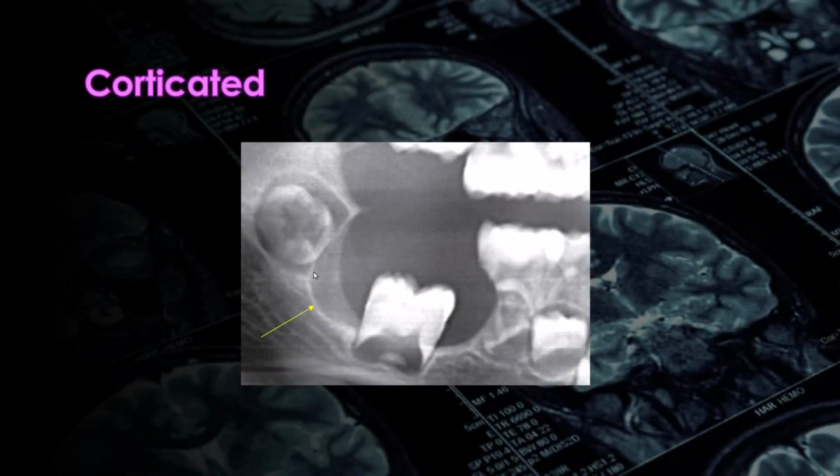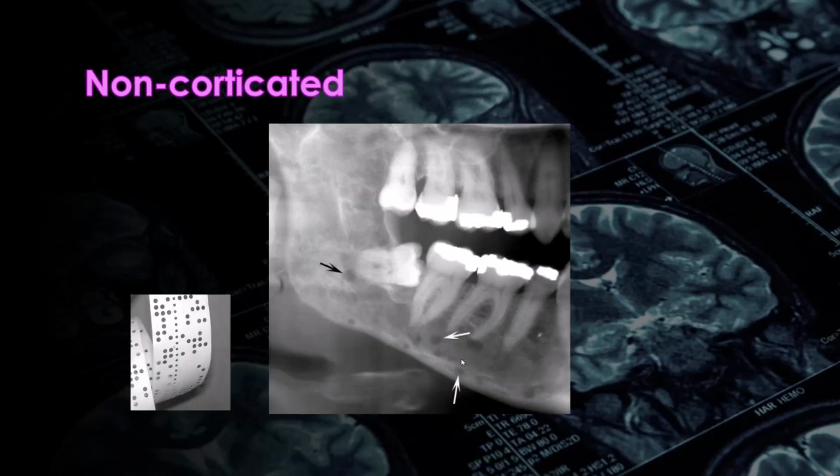All right, so what do you think of this one? Is this corticated or non-corticated? Do you see a thin radiopaque line around it? Yeah, it looks like a thin white pencil line around it. That's exactly what we mean by corticated. So that's a good example of corticated. What about some of these lesions indicated? They have a distinct sharp border. There's multiple lesions here, but I don't see a distinguished cortex like we did on that previous area. And so these are well defined, but non-corticated.